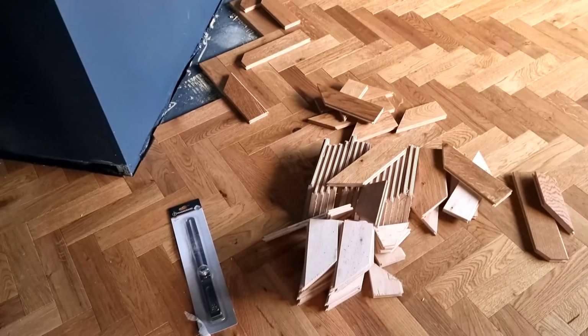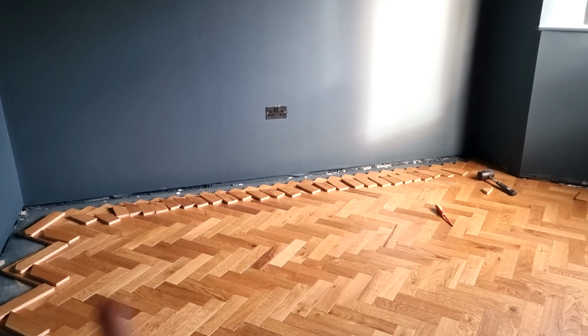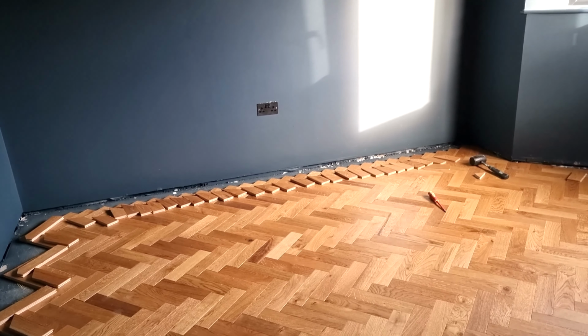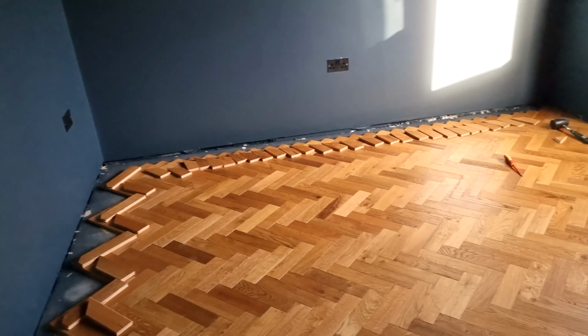So that's it for another week, week 77. No idea how, it's crazy. You're pretty much done in this room, the Tiki Bar. You've got your pieces cut ready to do along here. Unfortunately, we're going out now, so you're not able to do any more. It's like you almost think you can't have a life while you're doing all this sort of thing. But yeah, pretty much done with this room now.